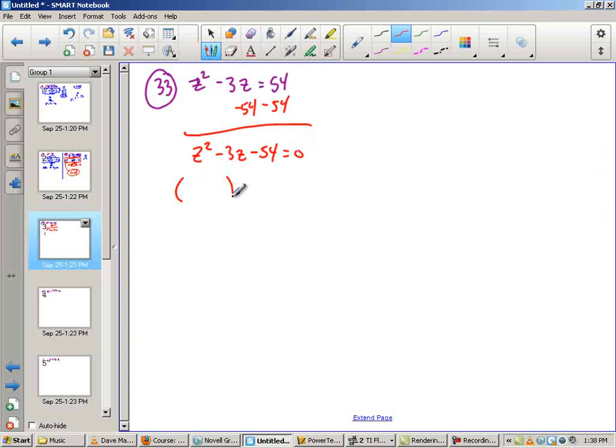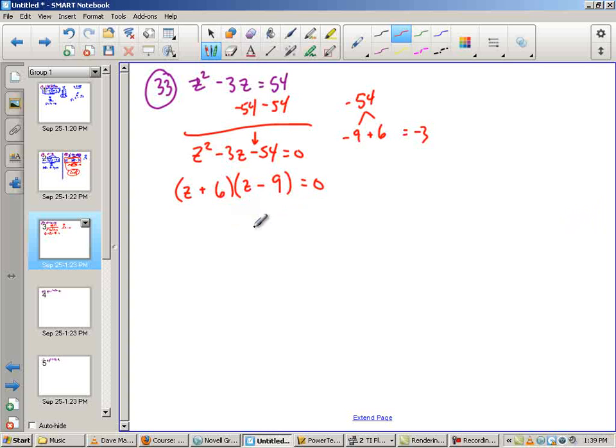Now we're going to try to factor this left-hand side. We'll have z and z. That's obvious from the z squared. Notice that the last number is negative, so I have to have a plus and a minus. Now I'm looking at 54. I'm looking for factors of 54 that when I add them are going to give me negative 3. So let's see, I'm thinking 9 and 6. But one of them's got to be negative. I need a negative 3, and again, it's negative 54. So which one's negative? Looks like the 9 needs to be negative so that when I add them, I get negative 3. So I'll make the 9 negative here and the 6 positive here.